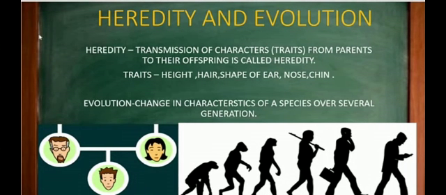As you can see in the figure given below, first there were monkeys, and later on, after several years, these monkeys became human beings. So, this is known as evolution. And here, in the figure on the left side, you can see father and mother are given, and the offspring, the son, inherits the characters. Some of the characteristics of father and mother are transferred to their offspring. This is called heredity.